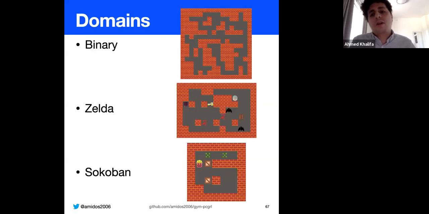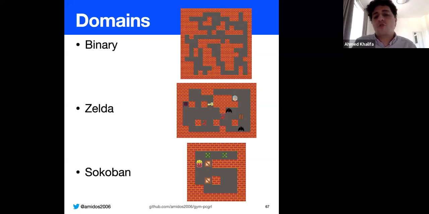Because it's a harder problem, we picked smaller, simpler problems to try to solve. The first one is what we call the binary game, where you try to make sure that everything in the map is connected and there is a very long path in it. And the second one is called Zelda, which is the same as Zelda before, where you try to make sure that the level is playable by having a key and a door, and there are no enemies close by you, and you can reach this key and door.